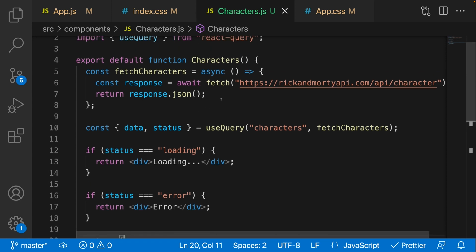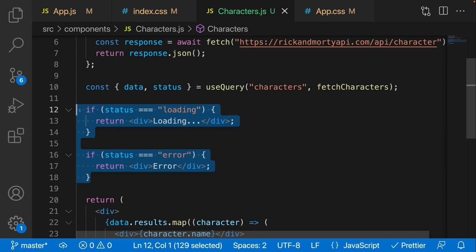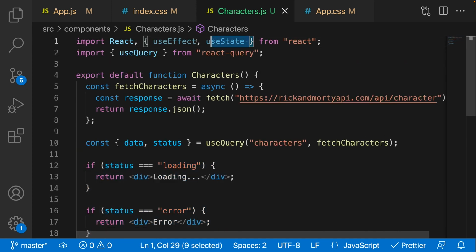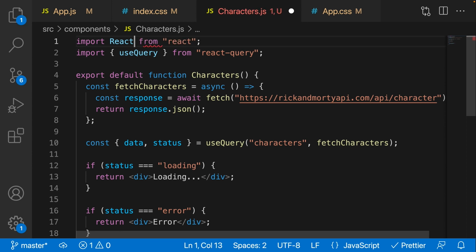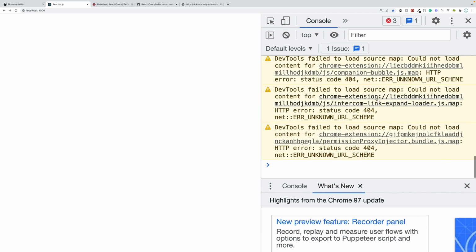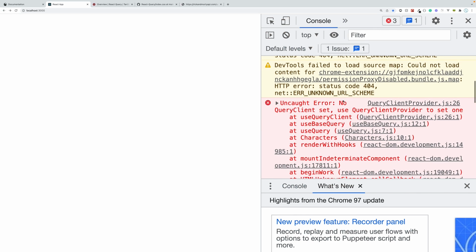So you can see how much nicer and more flexible this is. Now we have this cool loading state, and you can see here that it's just a lot easier. We don't have to deal with any of this useEffect and useState. So let's go ahead and save that. Let's give this a quick refresh. We're getting some errors here. Let's see why that is. Okay, so this is a very expected error.